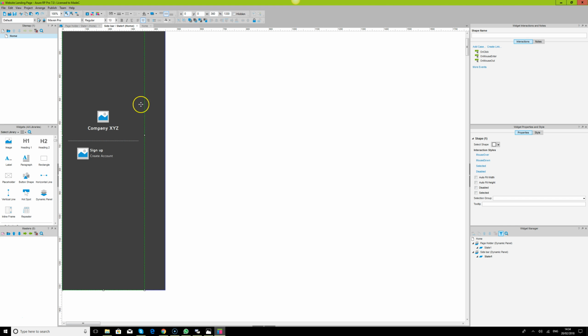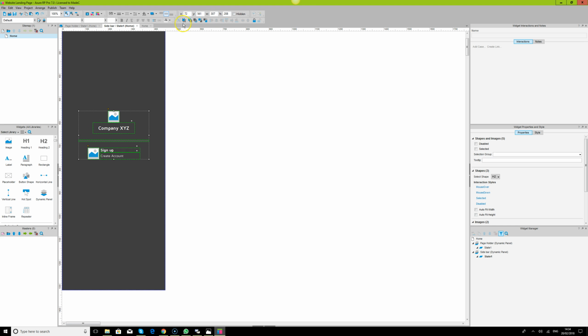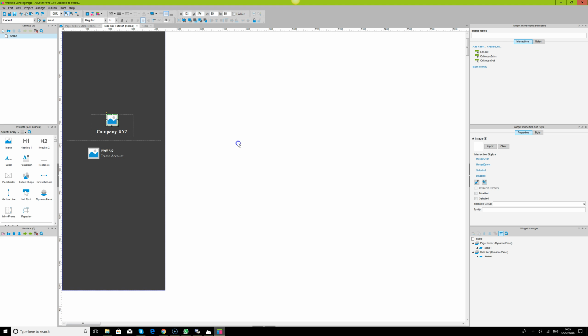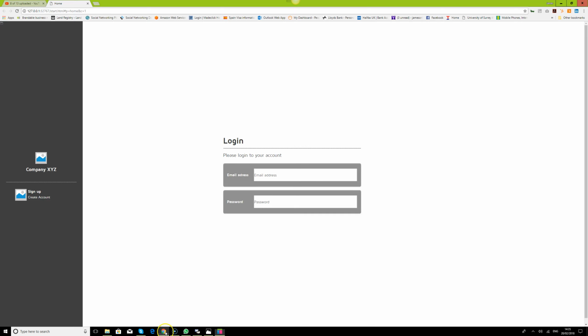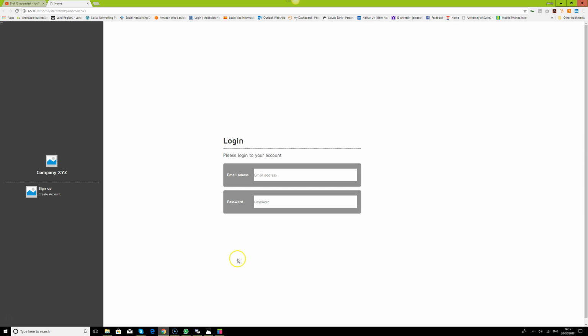We can go back to this and let's, we distribute vertically and then we can group this now and align center, align middle, and we have this page set up. So let's refresh this page and we have our login page.